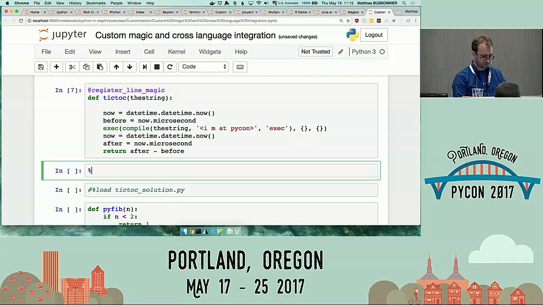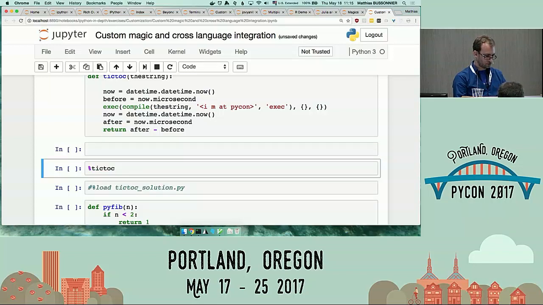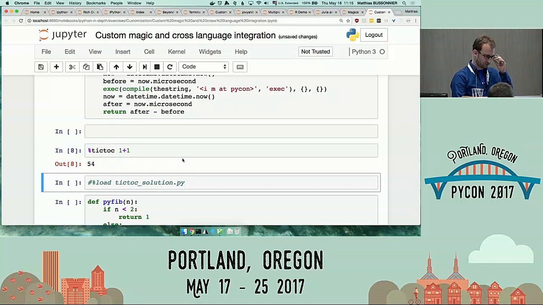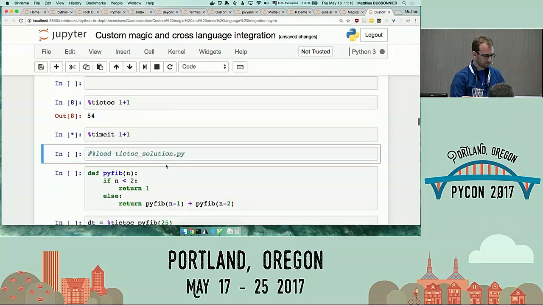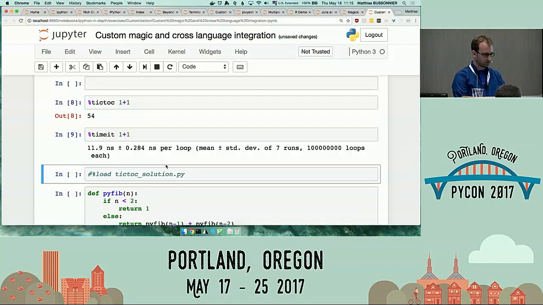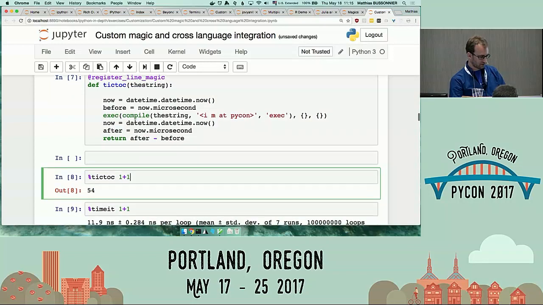We have now TikTok here, and let's do 1 + 1: 54 microseconds. We can compare that with %timeit 1 + 1. That is way fancier than what we did in 5 minutes. Well, there is some overhead, but you get the idea.